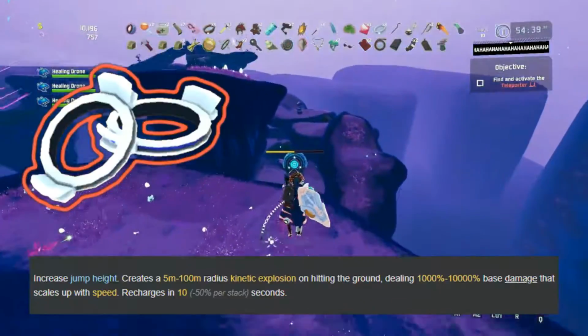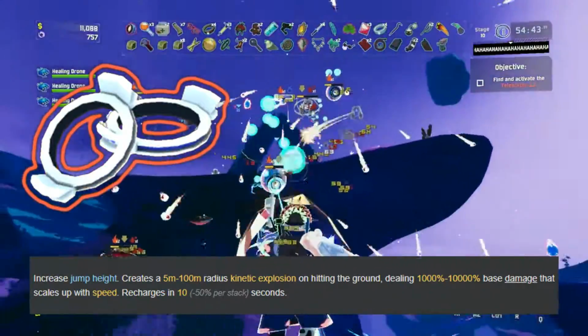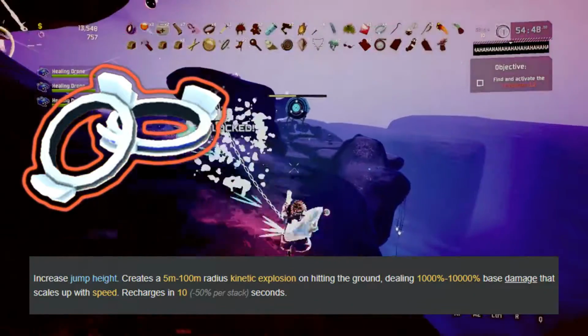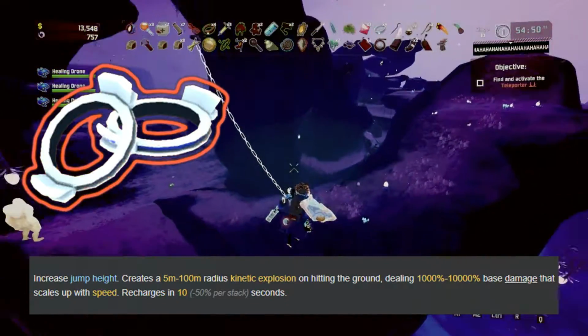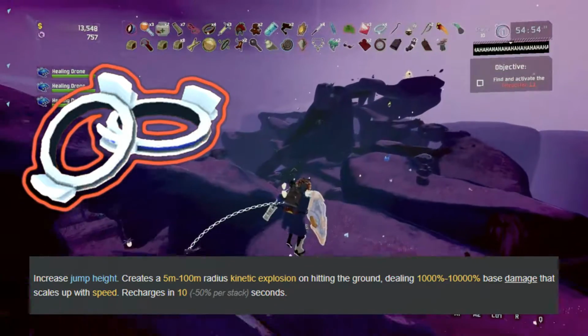Now we have the Head Stomper. They made this thing scale with the height of the fall, with the max of 10,000% damage in a 100-meter radius. So, now, if you can get up to the max height, you basically just turn yourself into a nuke.